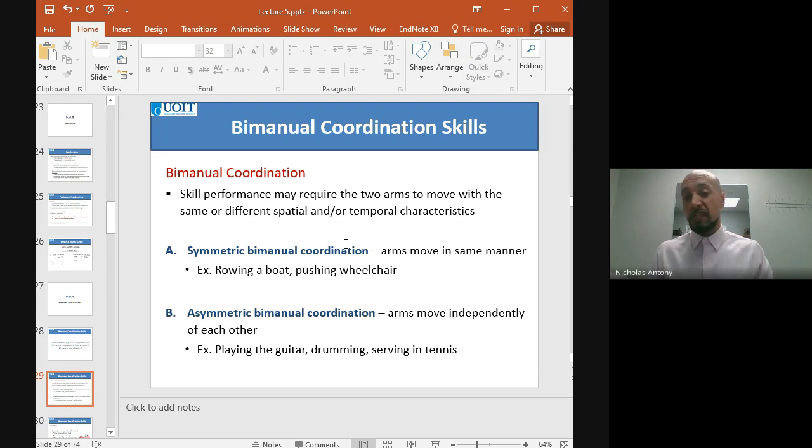Anything else you guys think of? Skiing, maybe? Not really similar, potentially. An asymmetric bimanual coordination skill is when you're utilizing both hands, but they're both doing different things. So like playing a guitar, serving, playing the piano, maybe. So which do you think is more difficult for the brain? Yes. Asymmetrical is more difficult because then we have to utilize our supplementary motor cortex to ensure that both hands are doing a different program.